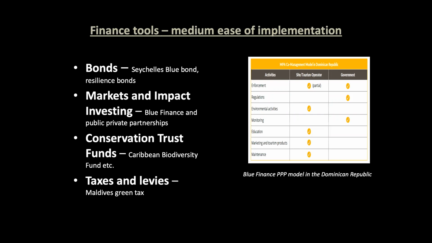Taxes and levies, I think in the report, we define them as pretty standard. I mean, they're specifically targeting environmental or conservation related activities, and you pay a tax imposed by the government at a local, state, or national level. The Maldives green tax in particular is a tax payable by tourists, and it's $6 a day for people who visit the Maldives. So that's a nice way that the government collects the money and flushes it back. I'm not sure of the exact portion sent back towards the marine and ocean and reefs, but certainly a significant portion is generated to allow continuation of financing at the site level.